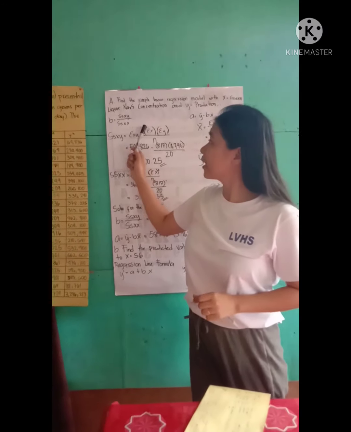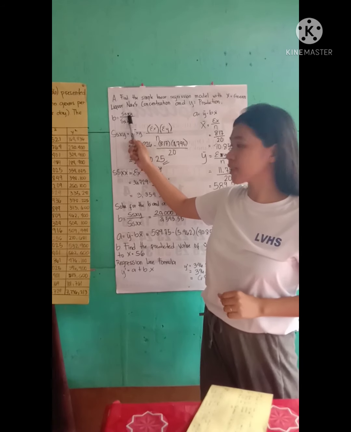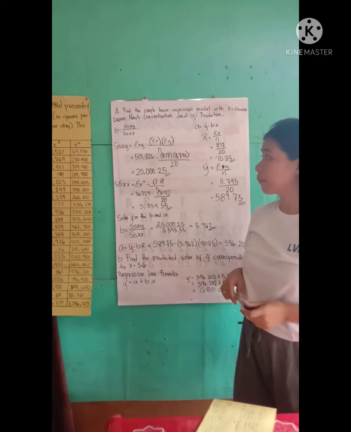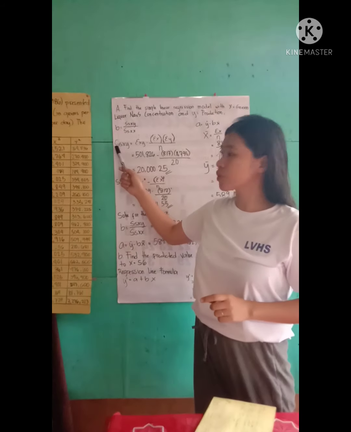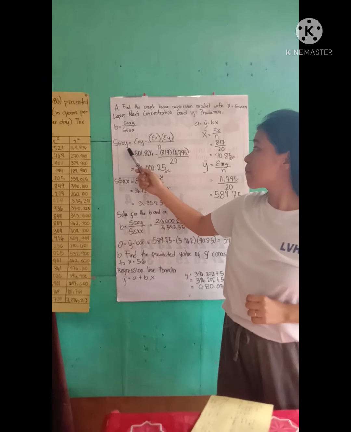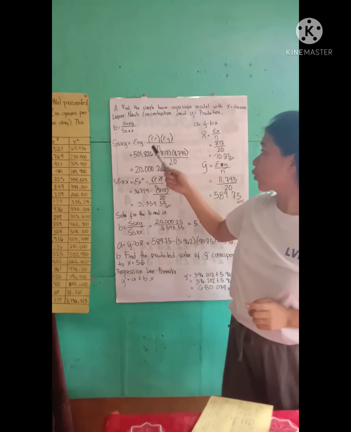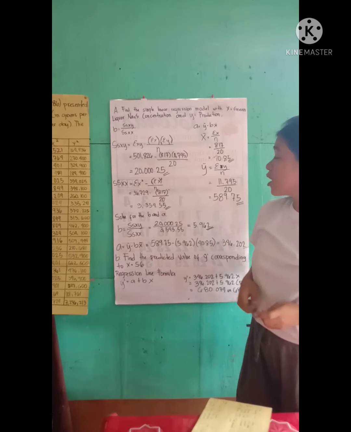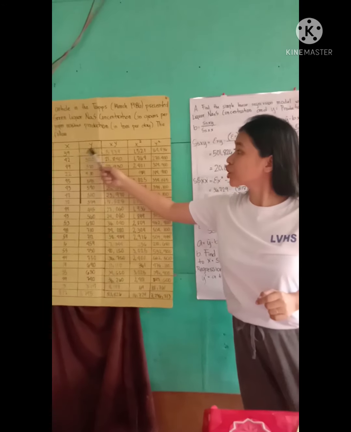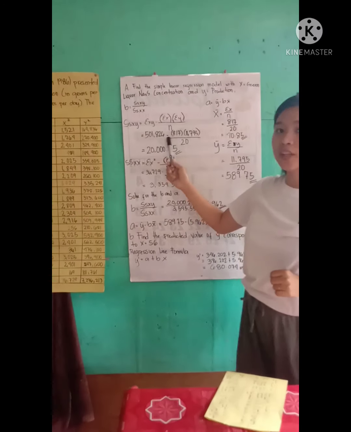But before we get the final answer for the b, we need to get the value of the summation of square xx and the summation of square xy first, as well as the mean of x and the mean of y. So we have different formulas for the summation of square xy and the summation of square xx. For the summation of square xy, it is summation of xy minus the quantity summation of x multiplied by the quantity summation of y divided by n. So as we already completed the table and got the sum of each column, we can finally solve or answer the following question.